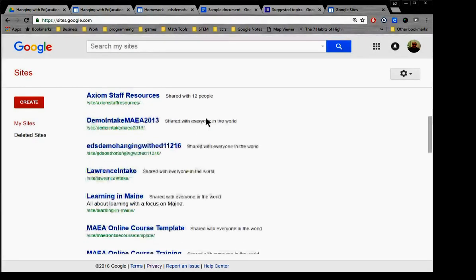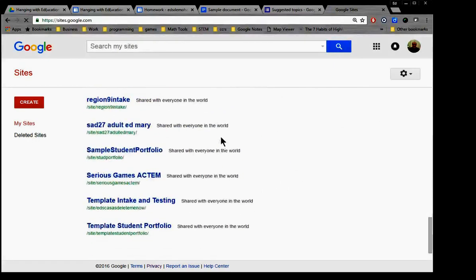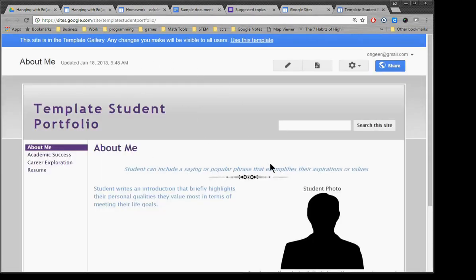And I have down below here, I have some templates. So I'm just going to show student portfolio. This might be a full session we spend on student portfolio possibilities. But I have this whole website set up, and it's called About Me is the name, template student portfolio.